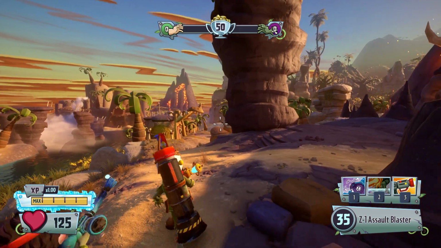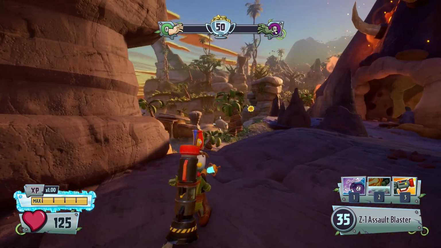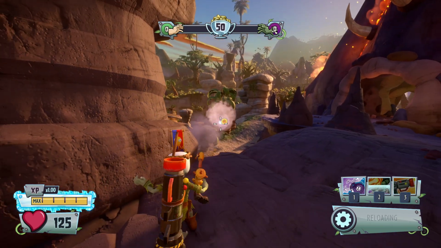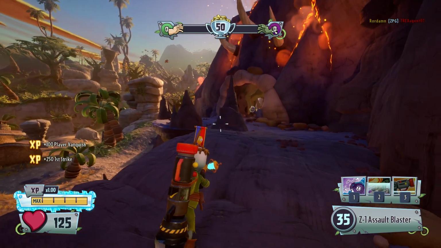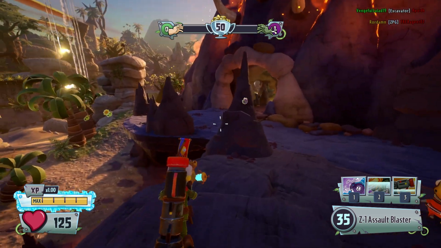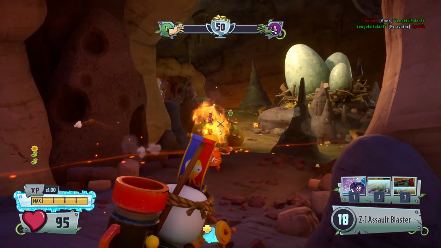Mixed mode is probably the best thing to play in Garden Warfare 2 because it gives you access to other game modes that people don't normally play outside of mixed mode. It plays every single game mode in a sort of playlist, and that way you can actually play everything without having to requeue, which is really nice. So first I want to talk about Turf Takeover.